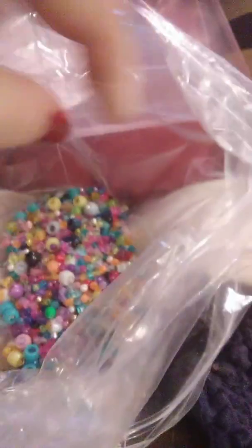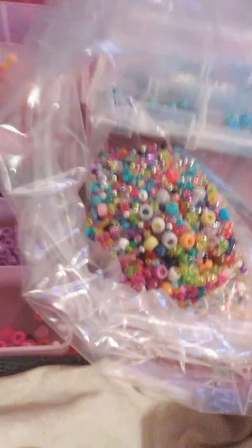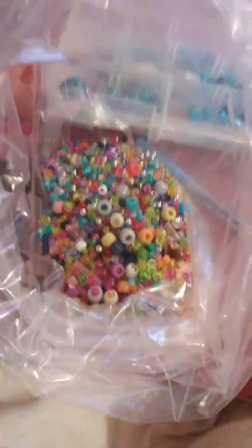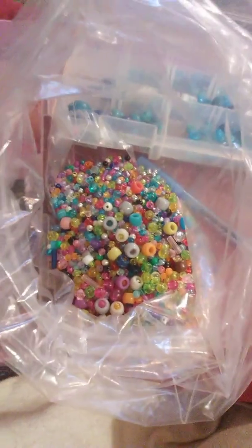So this is the bag that I got and it was from a friend — I'm not gonna say names, but you know who you are. They don't have a YouTube channel but they do watch. They thought they were gonna be nice. They got them at Save-A-Lot, Salvation Army, or some thrift store. It is nice for us who do crafts, but it is a big headache to sort them, so thank you.